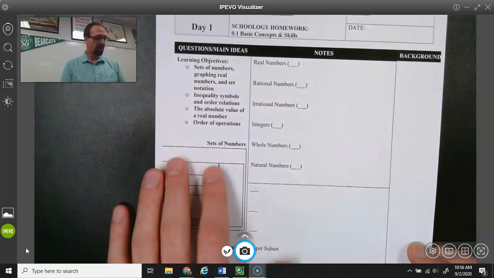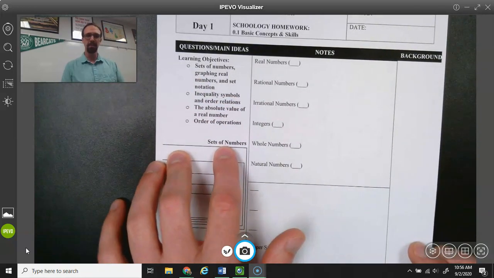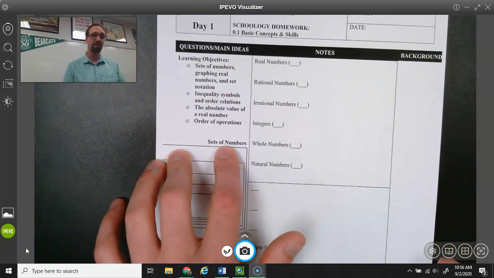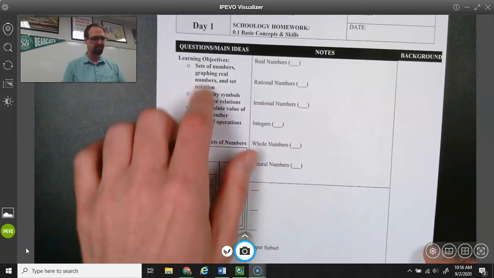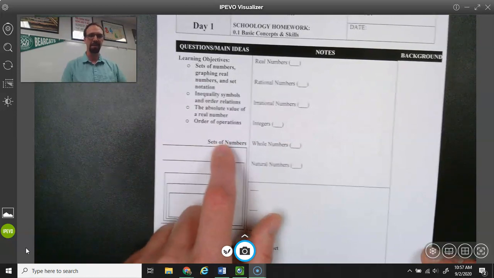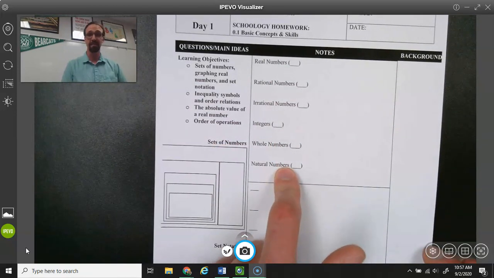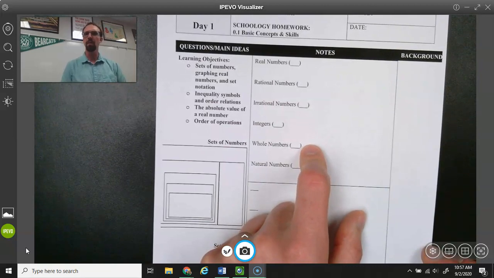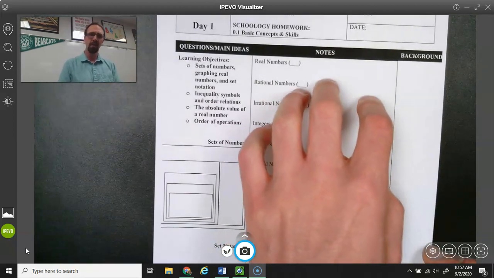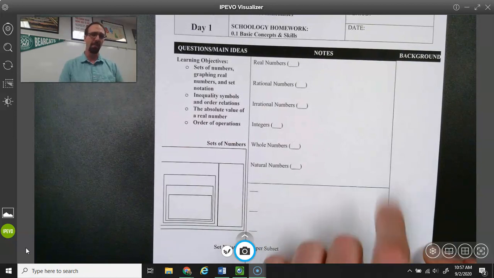Also, I will put in overarching ideas in bold, and I format that so it's to the right of the page. So this first topic is going to be over sets of numbers. The learning objectives always push down the first topic, but the sets of numbers go with this cell here. This is the section where we're going to fill in most of the notes. This is where the bulk of our writing is for this course. So we're going to be filling in the notes part primarily.